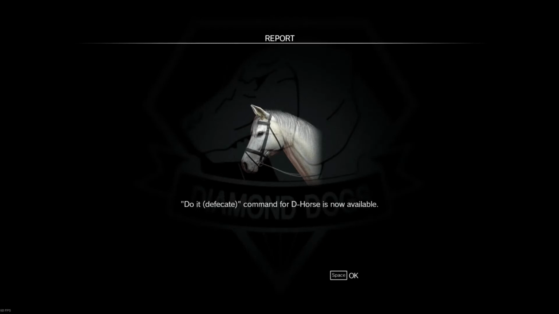That's all of them, and we also got some bonus points with D-Horse doing the whole time. He learns how to defecate, and it will actually be quite useful in the next mission. So thank you guys, and I'll be seeing you all next time.